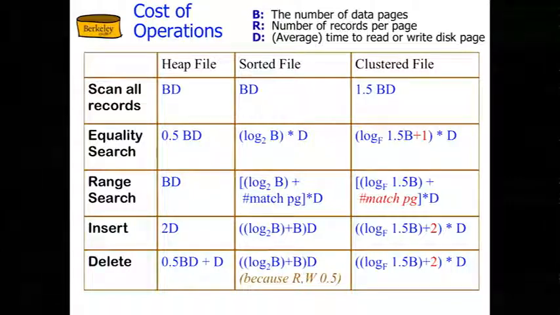All right, range search, similarly, we're going to walk down that tree, get to the heap file, and then scan. Okay, insert actually is going to be cool because we're going to have free space. So on average, for inserts, you walk down the tree, you find the page, you insert the thing, and you write it back. Read, write, plus 2. Same with delete. Because deletion, we didn't say anything about compaction. You don't have to compact on delete. So if we have a nice workload of inserts and deletes and things don't tend to overflow, then this will all work out just fine. All right.